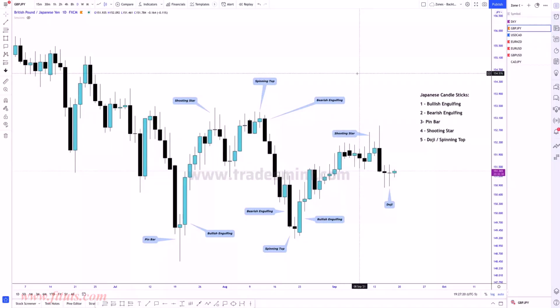Okay. Again, guys, don't get too confused or too caught up on dojis and spinning tops, things like that, or just really names. Just understand what each candle means, and over time it'll click as to what you're looking for. And yeah, so really those are the only 5 candles you need to know. There's really nothing else you need to understand. There are some people teach patterns and things like that with candlesticks, like a morning star. It doesn't matter. Okay, we are literally just looking for these candlesticks.